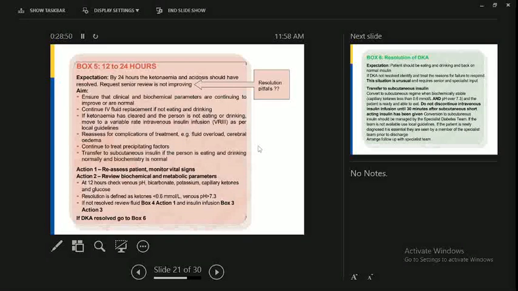regime. Otherwise, you have to think: are there any pitfalls in your management, like sometimes insulin infusion pumps are not working, or the insulin infusion preparation is not correct. And sometimes even after the resolution of diabetic ketoacidosis, the patient may continue to have ketoacidosis because the beta hydroxybutyrate is converting into acetoacetate. And then the other one is, sometimes with high fluid given as normal saline, you get hyperchloremic metabolic acidosis as well. So in that case also you will have persistent metabolic acidosis in the absence of diabetic ketoacidosis.